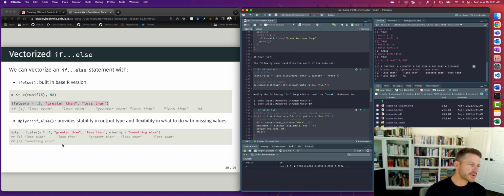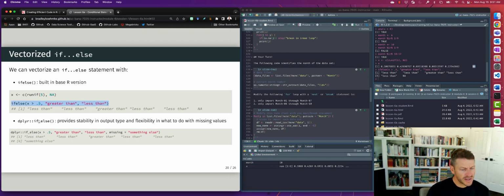Now, dplyr also has a built-in function called if_else. And this is very similar. The main difference is that we have some flexibility in how we treat the missing values. So we can do this right here, where it executes the exact same thing that this ifelse statement did. However, when it comes to a missing value, we want to execute this code. So now instead of getting this NA as an output, as we did up here, we get this "something else", which is what we want to execute when we run into a missing value. So pretty much ifelse and dplyr's if_else are going to operate very similarly, with just minor differences such as this.